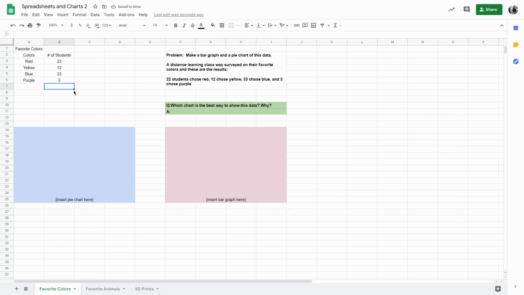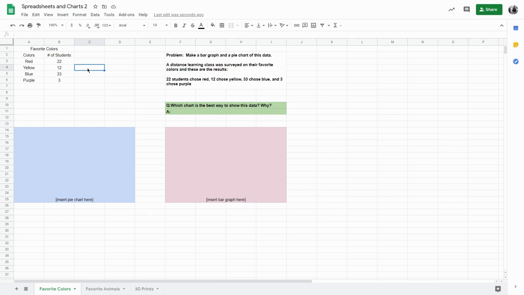Okay, so that's great so far, but we're not done yet, because if you look up here, our title isn't centered over the table. So what we're going to do here is merge A1 and B1. We're going to combine those 2 cells. So click and highlight cell A1 and cell B1, then go up to the toolbar once again, and this time we're looking for this right here, which looks like a box with arrows facing the middle. Go ahead and click that button, and you'll see those 2 cells get combined, and now our title is right in the middle. Still good so far, but we want to do more.